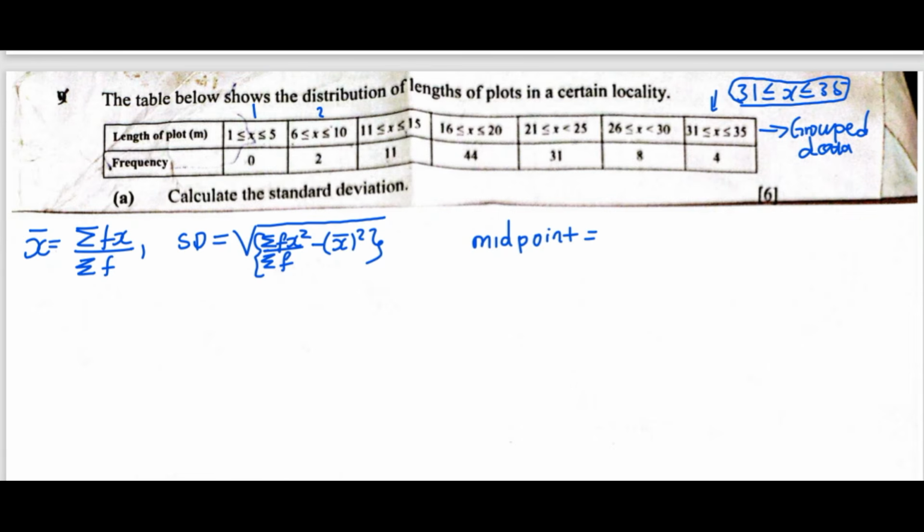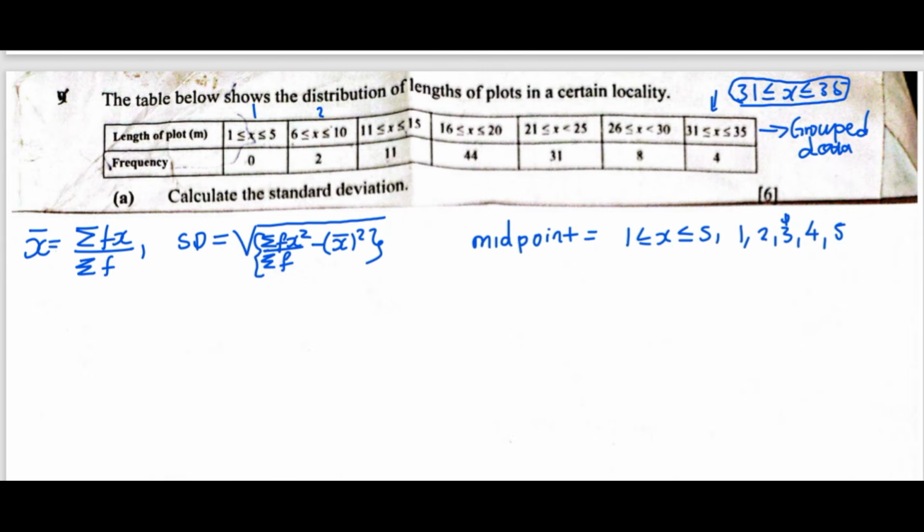So, for example, the first interval, we know it's 1 to 5 here. So this is our first interval. So the midpoint of 1 and 5, which number is in between 1 and 5? Let's say if we want to show this, we can say if we have 1, 2, 3, 4, 5. So the midpoint is the number in between, which is 3.